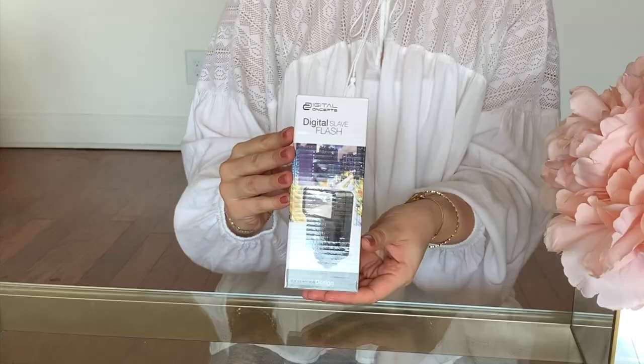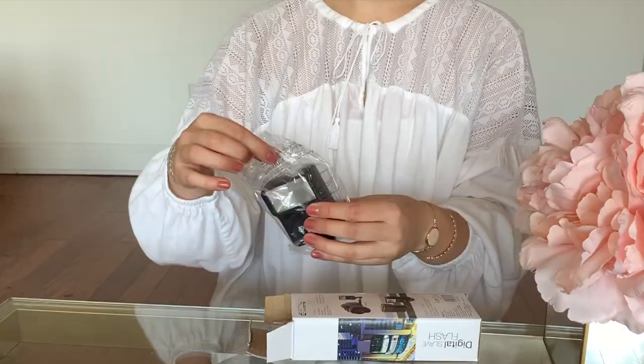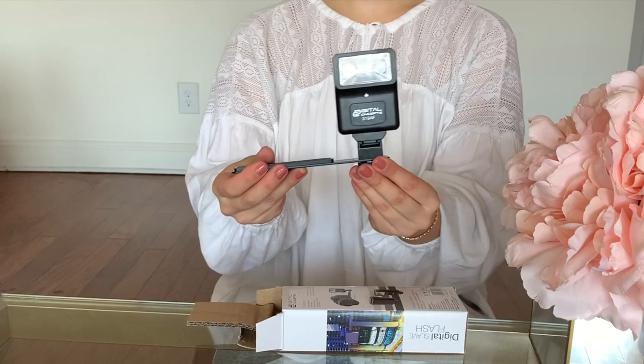Then you have this digital slave flash, which is an external flash unit that provides extra lighting when it is triggered by a built-in camera flash, or any other flash for that matter. A slave unit is particularly useful for those who want a more powerful flash but don't have a hot shoe on their digital camera.